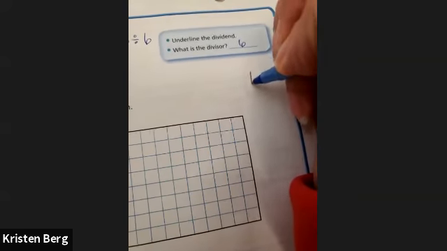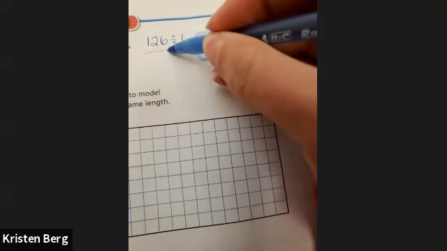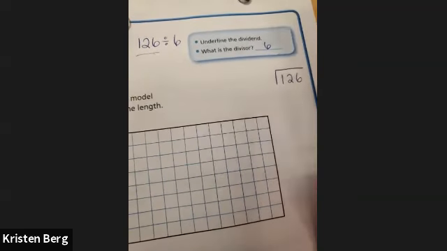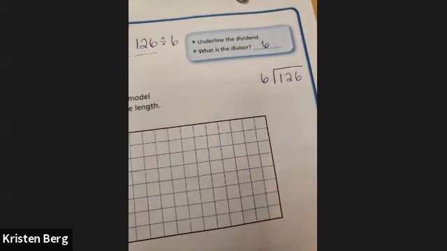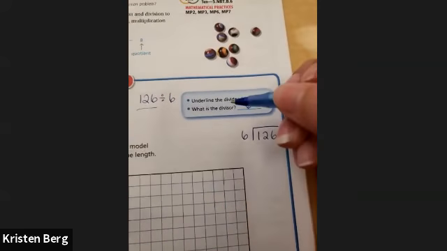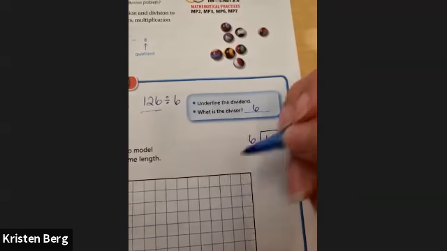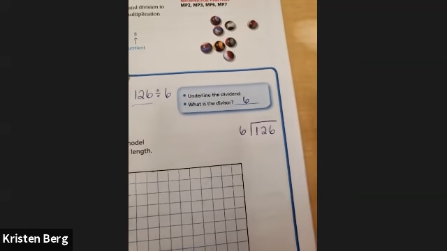Now, the first number that they always give you in a division problem always goes in the box. So that is always going to be your dividend. And the second number of your division problem is always going to be your divisor. So this is how it's going to look. Now, very quickly, I like how they put this in here because I do change up the directions on what I want you to do, which is perfect because next, chapter 2 is talking about division. So I can even get you ready for division and show you these steps, and you guys can be ahead of the game for chapter 2.